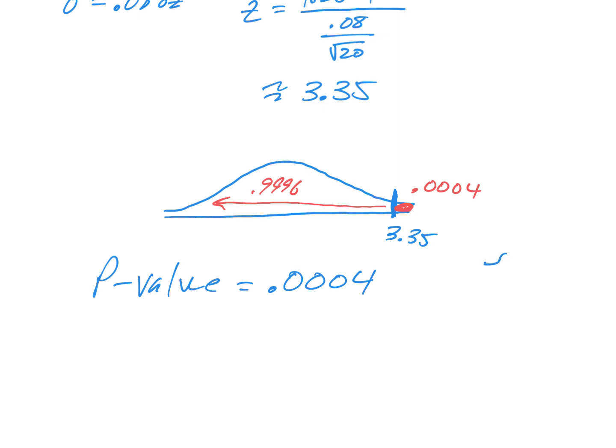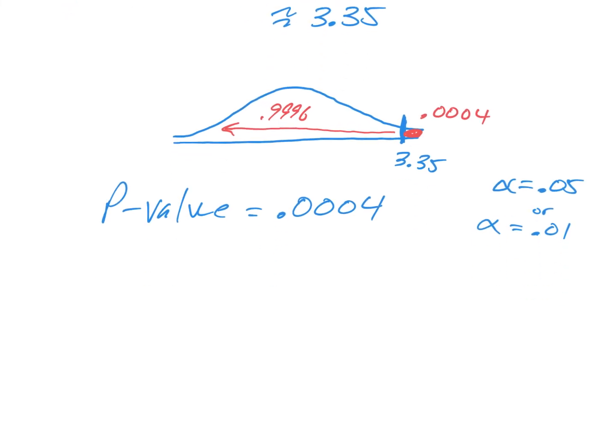Which means, guys, if I gave you a level of significance of 0.05 or a level of significance of 0.01, what's true about 0.0004? It's less than either one, okay? So I'm just trying to let you know that I'll throw the level of significance in according to the type of question, all right? The one we did previous, that number was so large, it didn't really matter, okay?